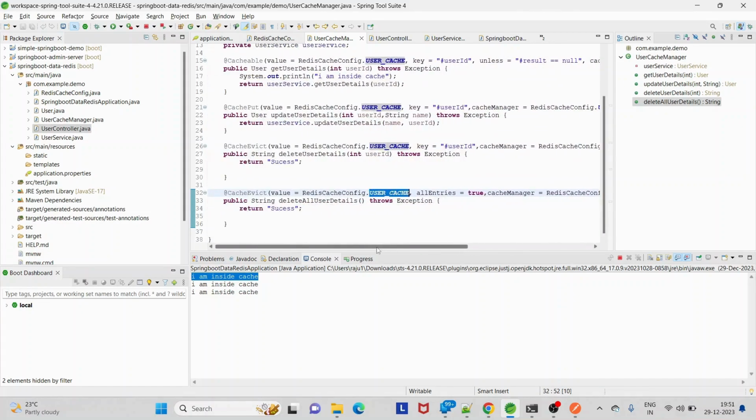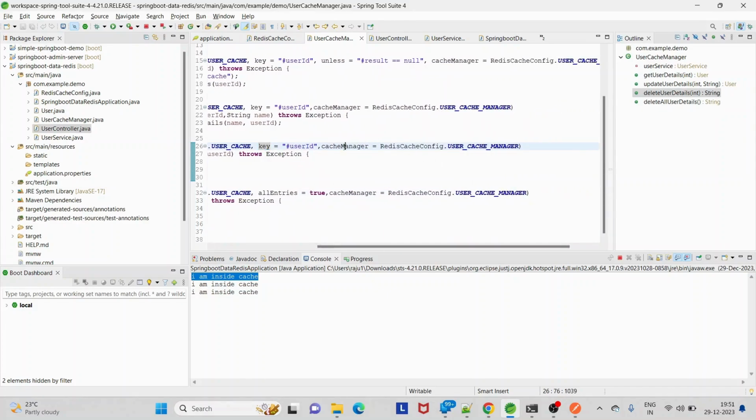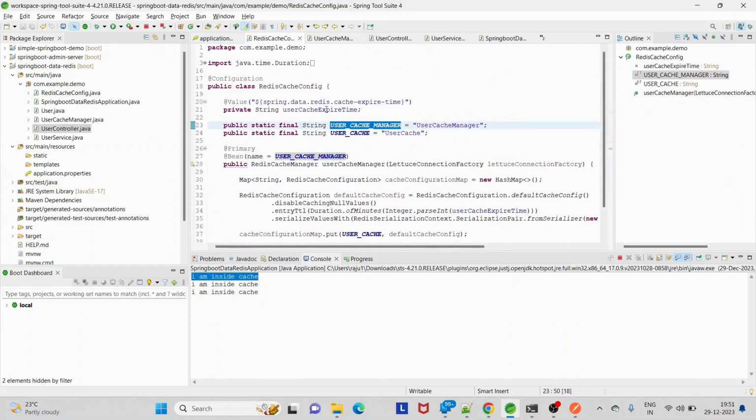We have to provide the cache name as the value, and the key or allEntries, and the cache manager we have created. In the Redis config file we have specified the cache manager and the cache name.